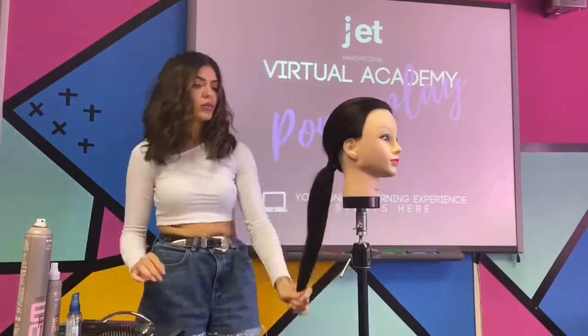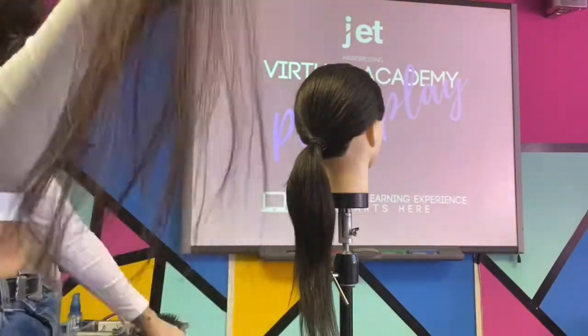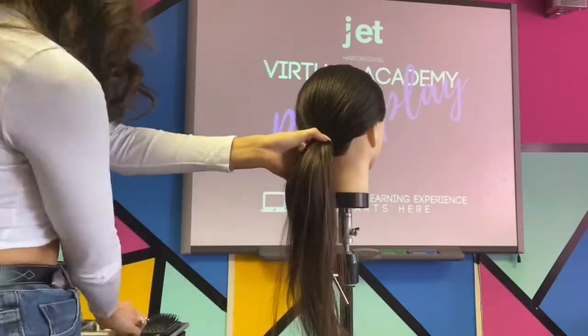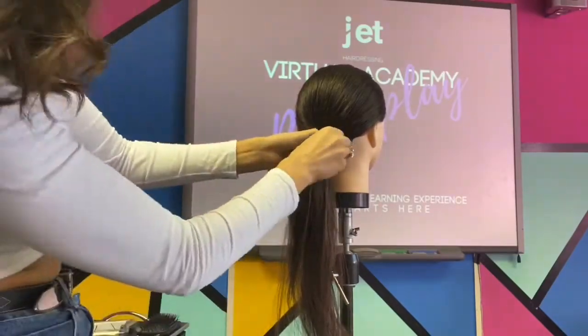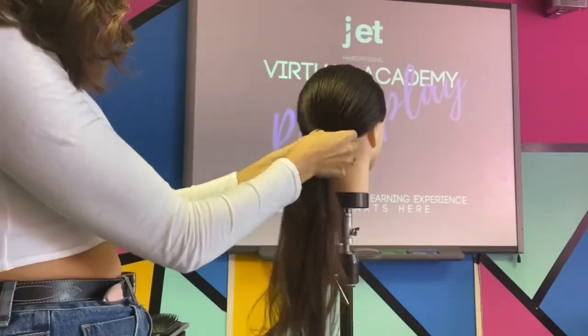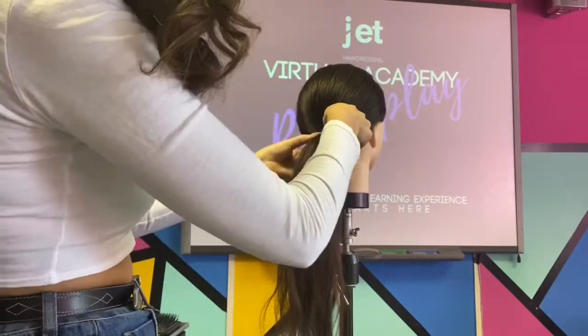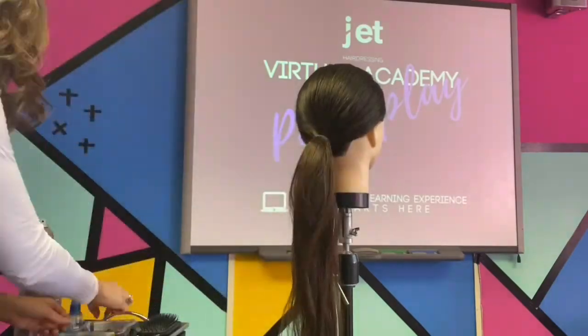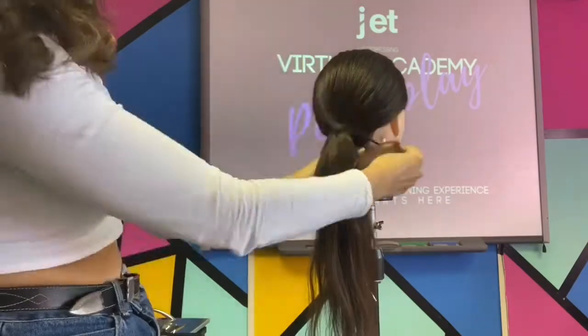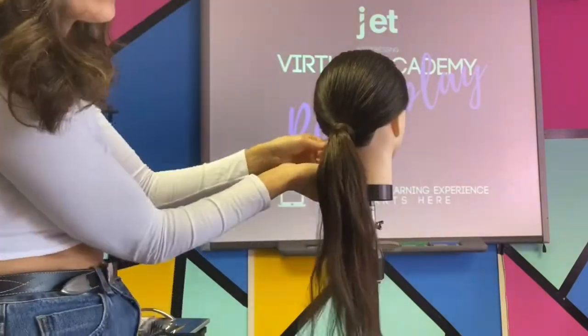To add more weight to my ponytail, I'm going to be using weft hair. I'm wrapping it round and then securing with a Kirby grip. As always, we need to make sure we hide any hair bands or wefts. Take a centimetre section of hair and wrap round and secure to hide.